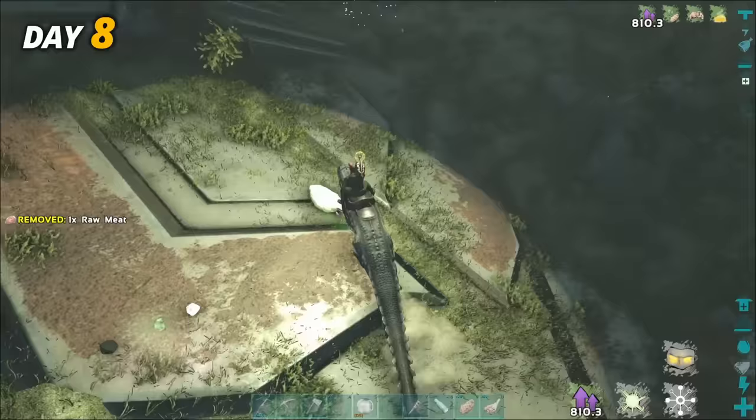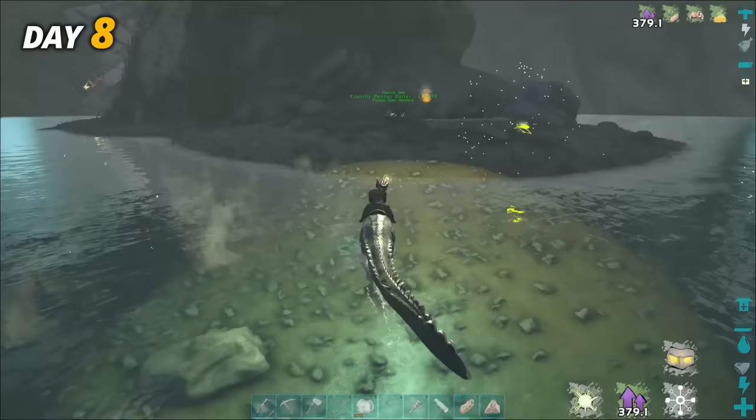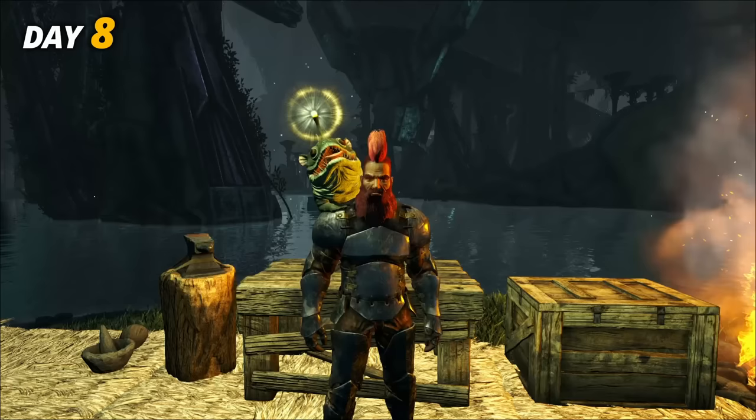The next day, we arrived at the place where I first spawned. We found lots of sheep here, which we killed for their mutton. Now taming carnivores would be a lot easier. At the end of the day, we arrived back at base, and I made myself a set of flak armor.